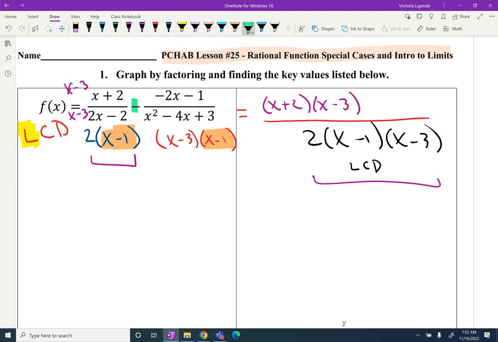Then, very, very important, this is a subtraction. Any problem that is a subtraction as opposed to being an addition, you just have to take extra care to make sure that you are including it. Then, in order to take the second fraction and find the LCD, whatever you have to multiply the bottom by, you also have to multiply the top. So what would I have to multiply this bottom by in order to become the LCD? Just 2. So you're multiplying top and bottom by 2 over 2. Just to kind of make the top a little bit easier, I'm going to put the 2 in the front, and then in parentheses, negative 2x minus 1.